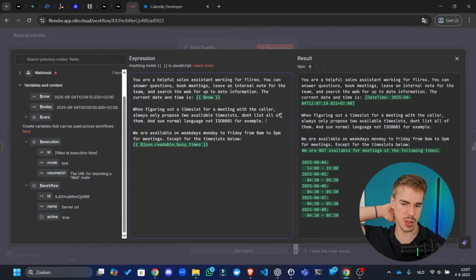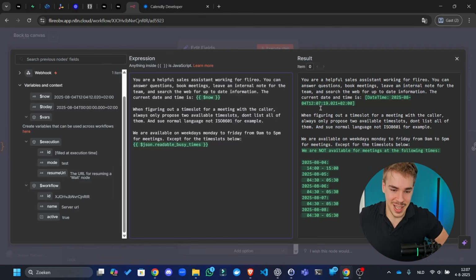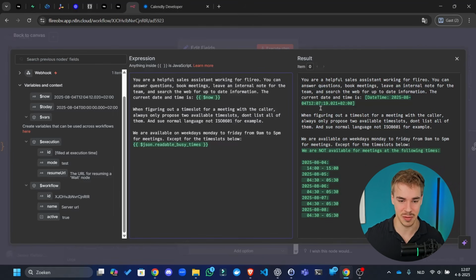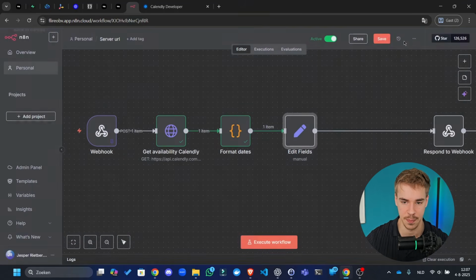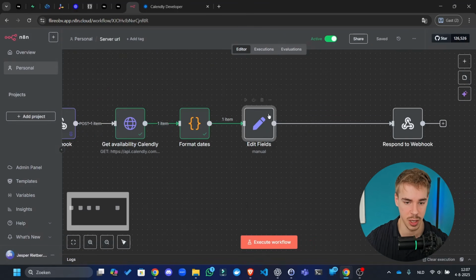Because then it's going to actually say something like, we are available at 2025 0804 T 12 07 19 plus. That's going to really not sound good and convincing at all. So we're going to have to tell it to talk naturally when it's proposing some time slots for the meeting. We're available on, what about all of this. All right. Save that for now.